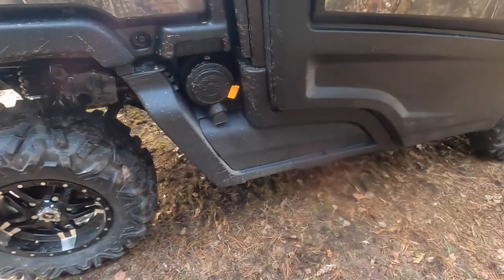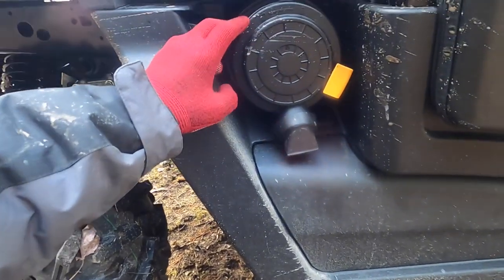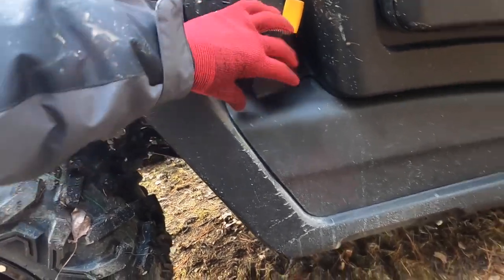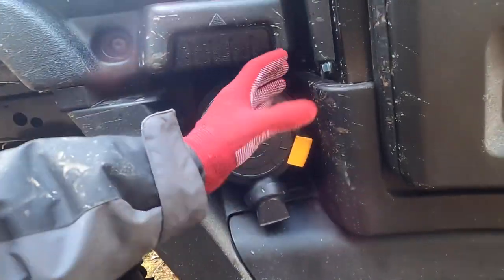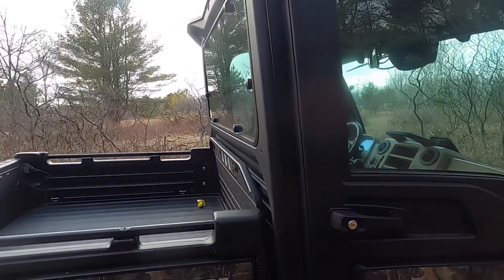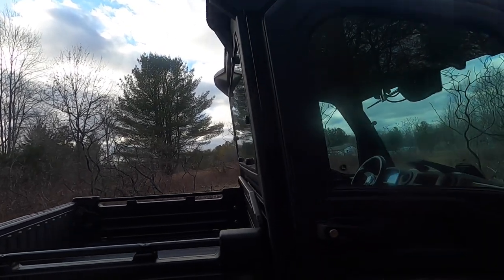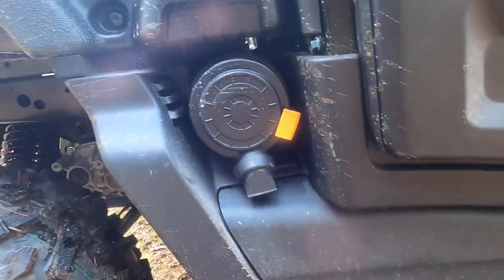One thing I noticed on my other Gator is that the air intake is right here and your air filter is right here. Deere does make a snorkel kit for it. I've heard of a lot of people getting dirt in here and having to clean out or replace their air filter quite often. The snorkel kit just brings one little snorkel up so the intake is up higher. I'll probably end up getting it, although we don't do much trail or mud riding, but we do a lot of dirt roads and with this little opening it seems like a lot of dirt would get in.